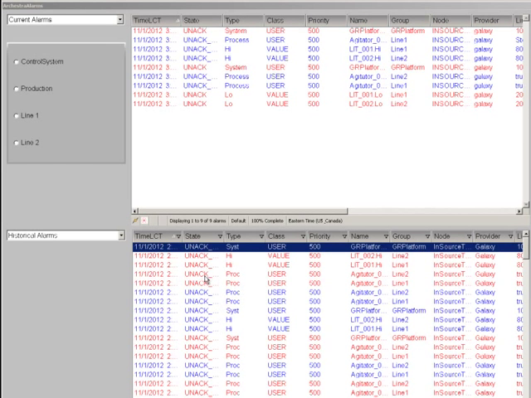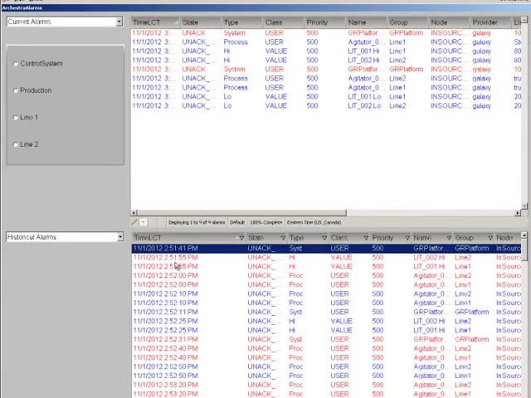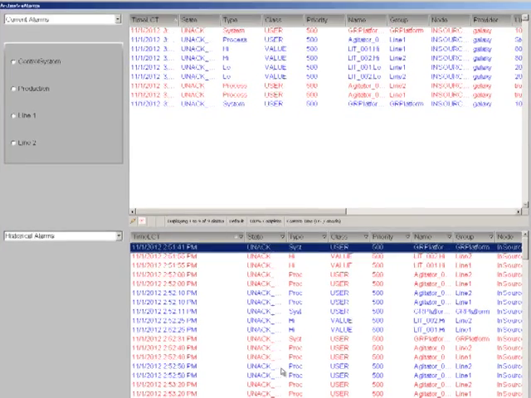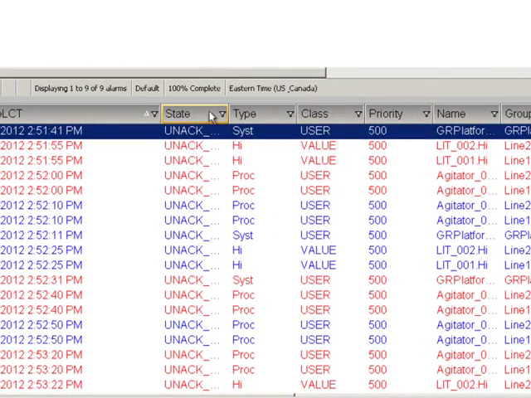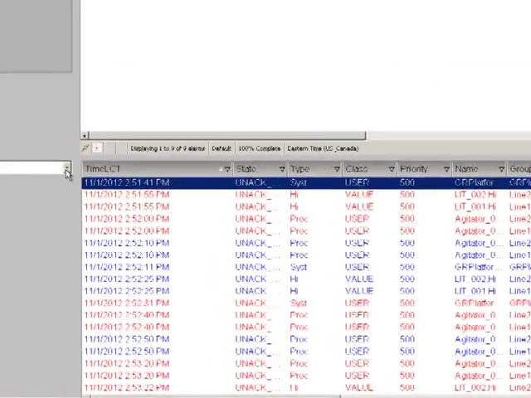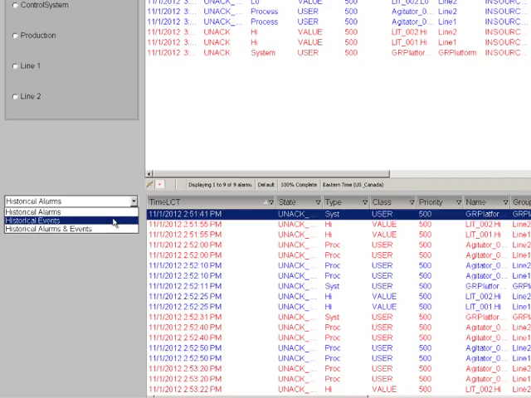and you'll see we have many alarms in there. These are all historical alarms. And if we look at the date time information, you can see how they're chronologically ordered as well. And you can see the different columns of data, the class of alarms, the priorities, the name of the alarm, the group. Then we can also see just the events.